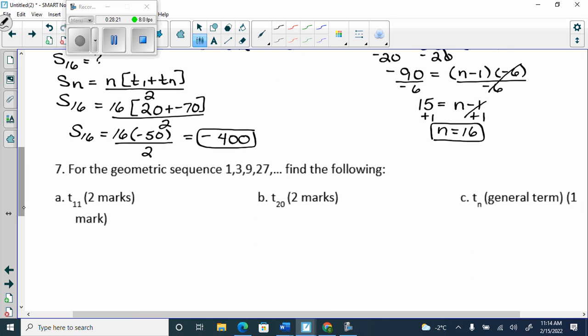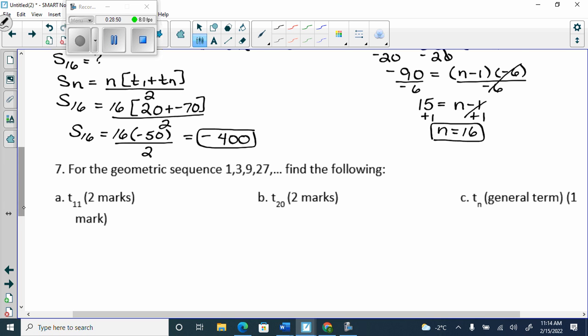Okay. This one says for the geometric sequence. Did I have to tell you it's geometric? No. I'm going 1, 3, 9. Okay, I'm going up by 2, then I'm going up by 6. If you can't go up by the same number, it's geometric. You can narrow down geometric really quickly, because if it's not arithmetic, it has to be geometric. So 1 plus what gets me 3? 2. 3 plus 2 is 5. Well, it says 9. So it's not arithmetic, so it must be geometric.